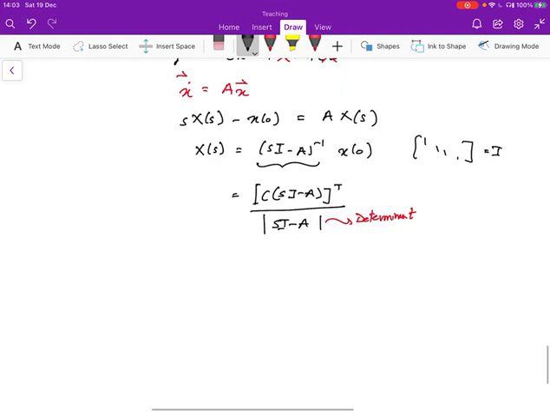So if you look at this, we have basically two different things. We have over here the ratio of two things, and the numerator is a matrix whose elements are polynomials in S, and this is a denominator which is also polynomial in S.